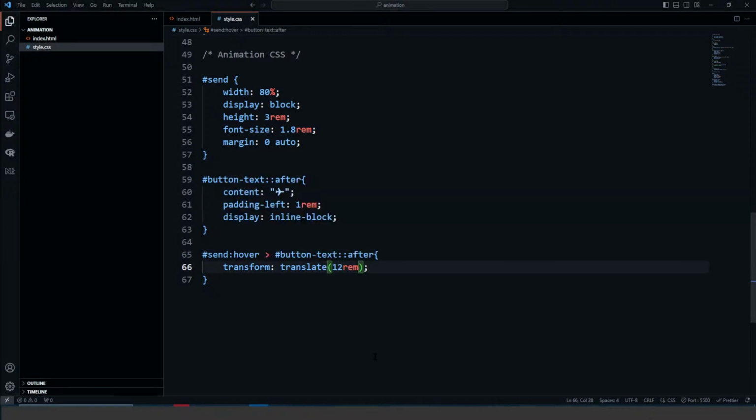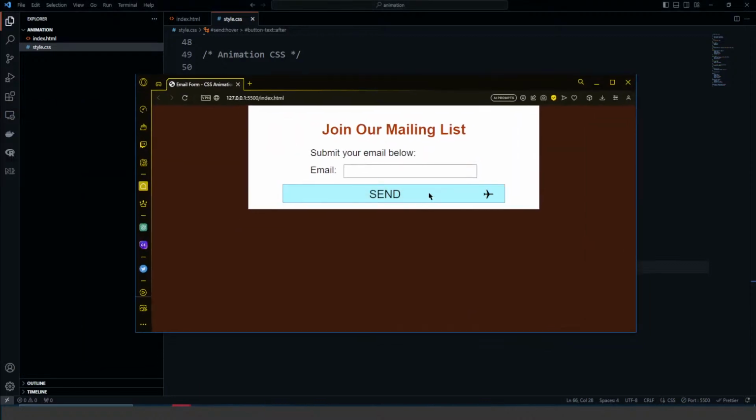Even if it flies off of the side of the button, it's fine with what we have planned for it, because I don't just want to animate the button, but I also want to animate the opacity of the plane, so it kind of looks like it's disappearing into the clouds, or however you want to say it. Right, so now we can see it's kind of moving all the way across the button.